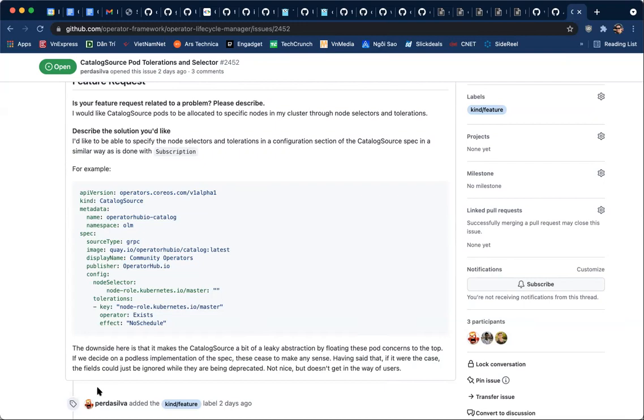Maybe it's not including anything specific in the bug, but I feel like it's pretty clear that catalog source, as Chris already mentioned, is a pod manufacturing kind of situation, and any pod is considered a workload. So you do want some sort of control over where your workload is supposed to be. This node selector and toleration is basically just workload control. So I don't think it's a problem to allow the catalog source to do so, since it's basically the pod that is controlled.